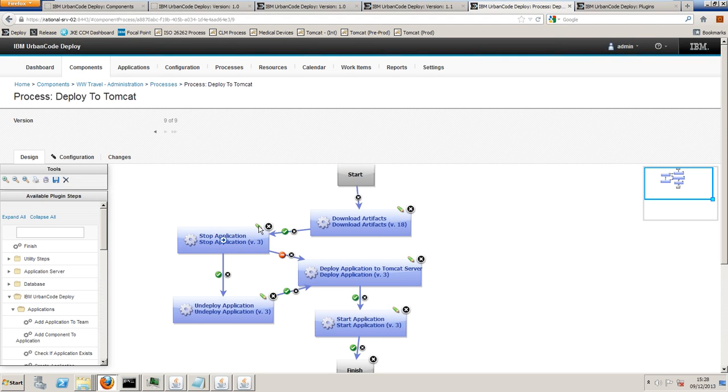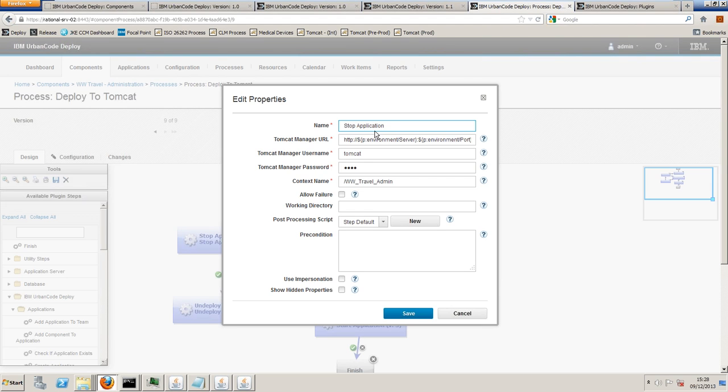Let's go and have a look at the detail of this one. So in here now we see the properties for this particular step, and it identifies the Tomcat Manager URL. Now if you remember back to where I was showing you the parameterization of this and the differences between the development and the integration test environment, we were looking at a server name and a port number. This is how we use them. So we have this syntax of ${p:environment/server}.